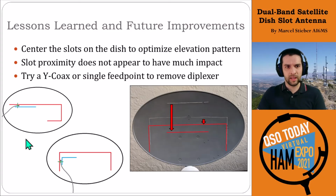The two images here on the left are just an example of how this could be done, where you place the actual feed point for both the UHF and VHF right next to each other, so you could just bring the coax in directly to that point and have the coax drive right in the middle between the two slots. So this would be an interesting one.